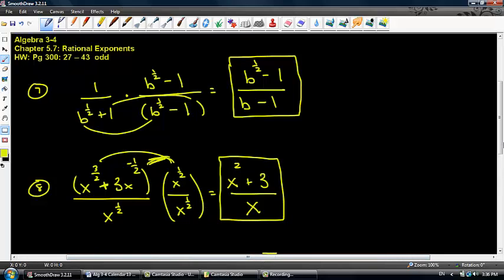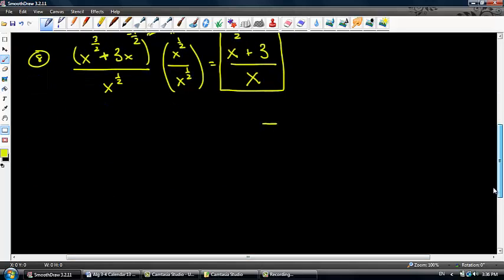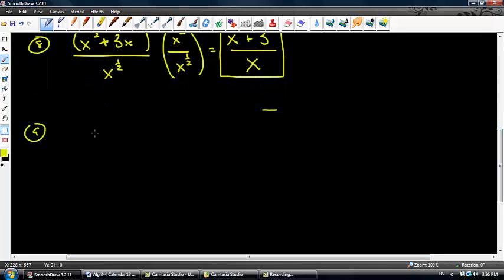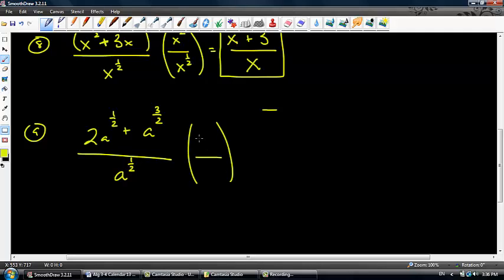All right, let's do another one, last example here, 2a to the 1/2 plus a to the 3/2. This is similar to the last problem here, over a to the 1/2. Okay, so again, just a to the 1/2, both top and bottom, you get a to the 1. This is going to get distributed in 2a to the 2/2, which is 2a, and then a to the 1/2 times a to the 3/2 is a to the 4/2, which is positive a squared.